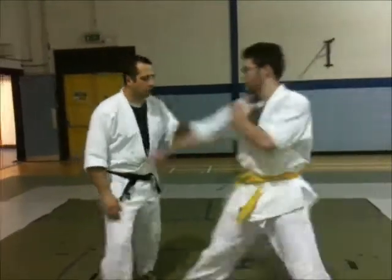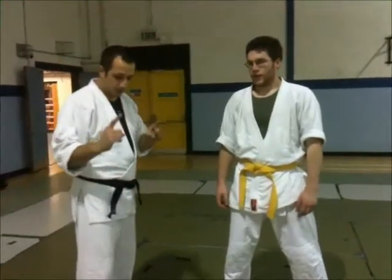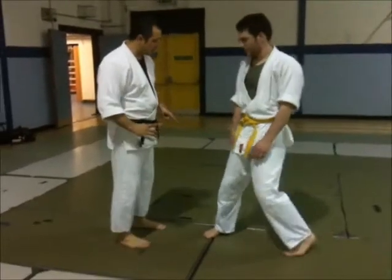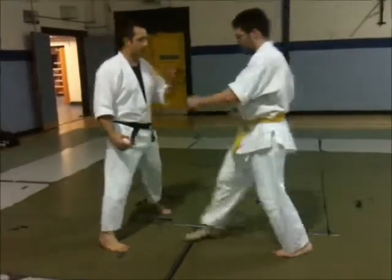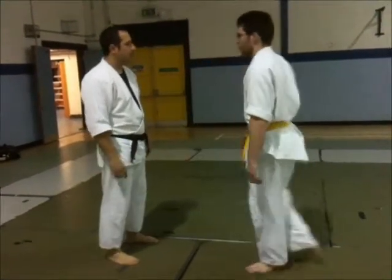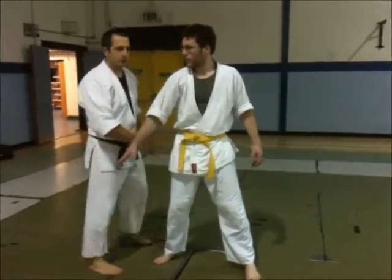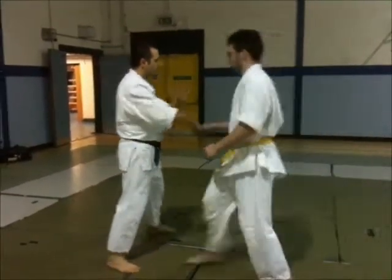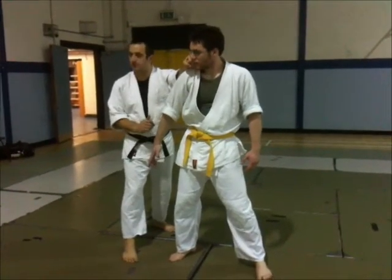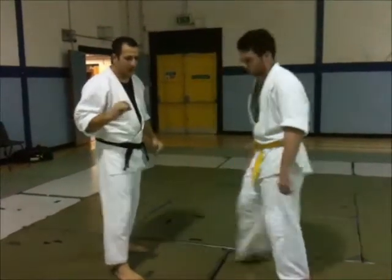Punch comes in. Look at my feet. This is called a cat stance. Okay? Normally you may say you step back to a cat stance or something. In this case, I'm actually stepping off, stepping that way, and then facing you guys in the cat stance. From this cat stance, it allows me to block but also to reach in with my attack. If I just do a standard step off, I will still block adequately, but my attack won't reach it. Then I would need to rotate through and diminish my defense. So cat stance will accomplish both of these in this particular case. Pay a little attention to that.